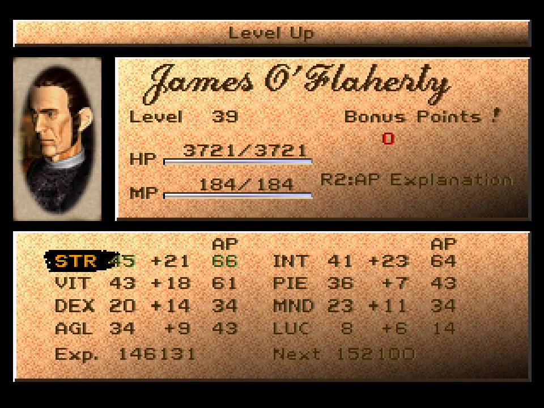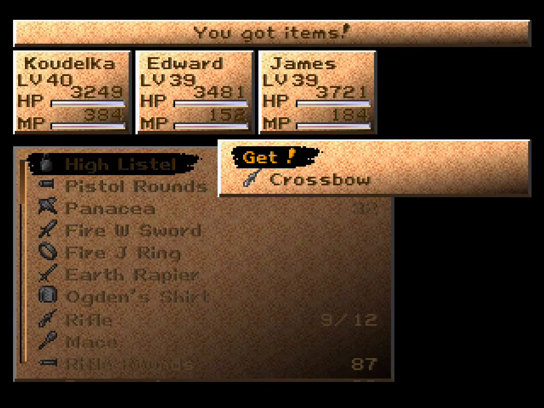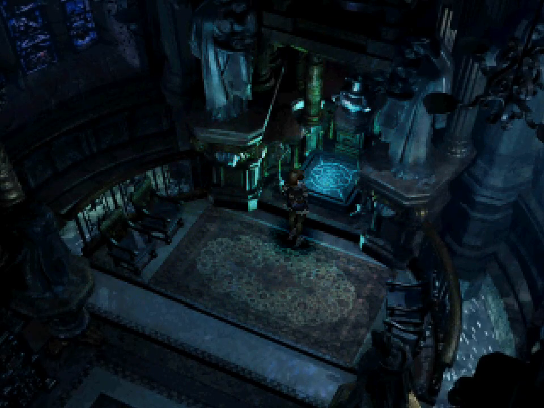And I'm mostly bumping up James's piety just because his MP pool is a bit low. But yeah, for our efforts, we did get an upgraded version of the crossbow, which is pretty nice. And we do get access to pretty much the second to last save point in the game.